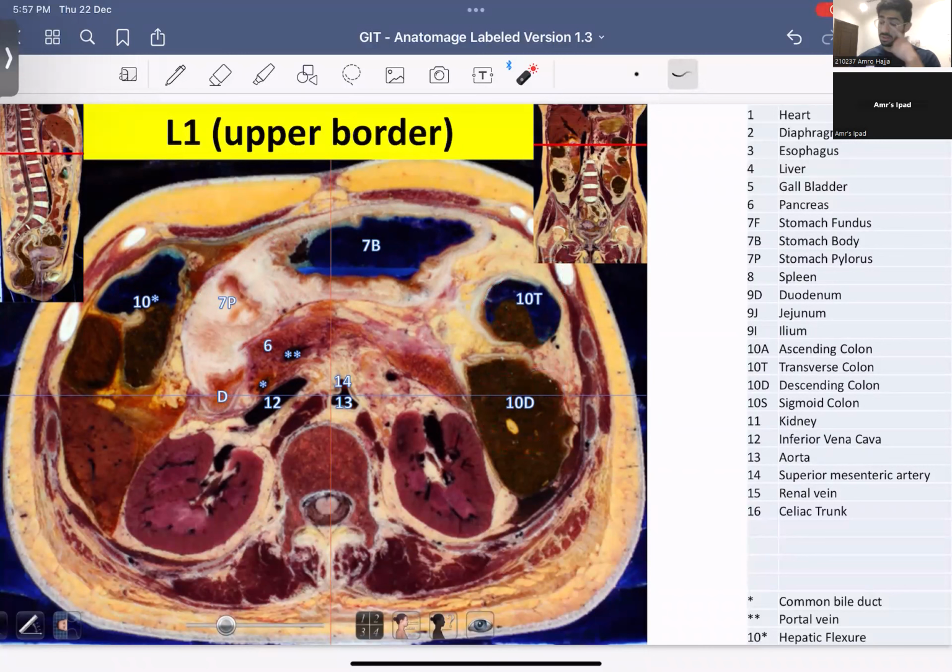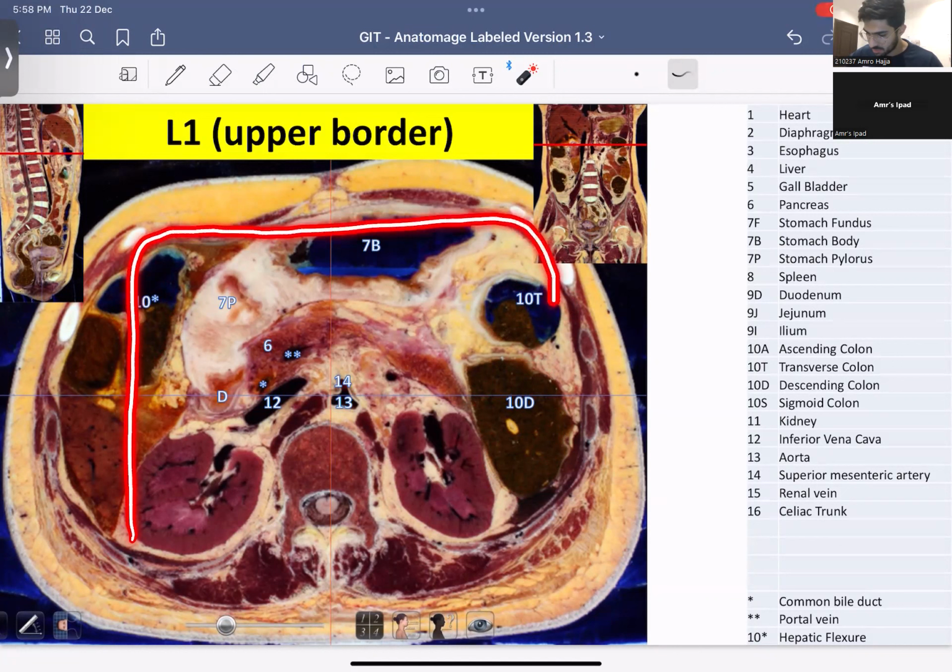The way I remember the colon is that the colon is the area where we have the feces, and it kind of looks like feces if you see the color here, here, and here. So this is a trick to know the colon. As we said, here we have the hepatic flexure, transverse colon, and the descending colon. And just one thing about the colon, it's going to arise like this: starting from the right, the ascending colon, hepatic flexure, transverse, splenic flexure, and then the descending colon going all the way to this point. This is the way it's situated in the cross sections.